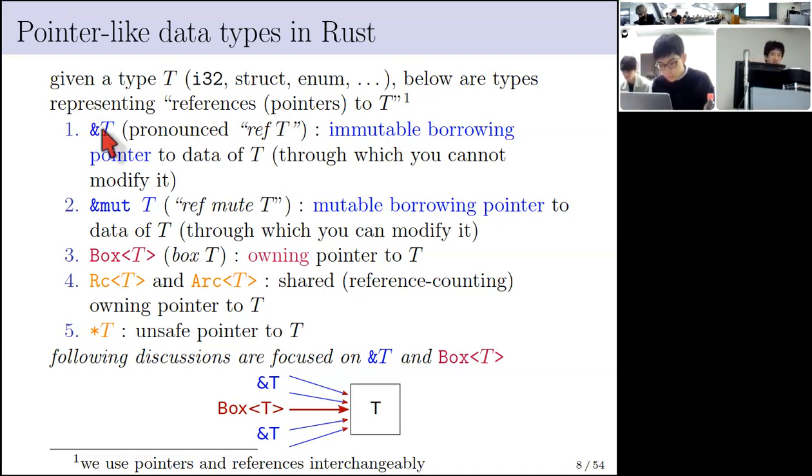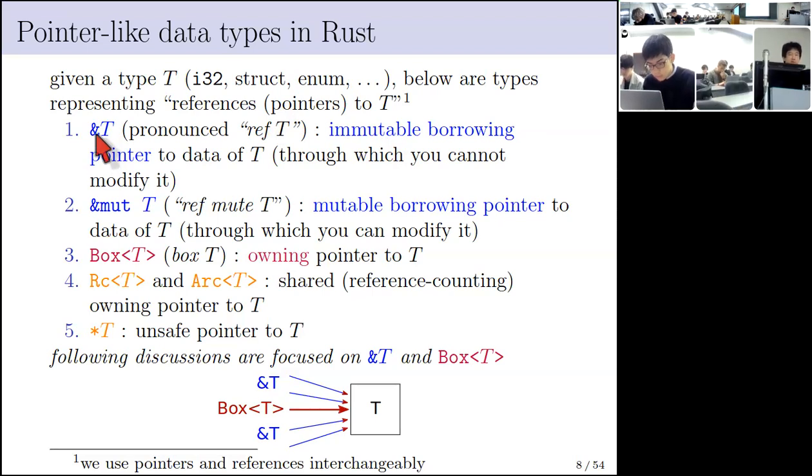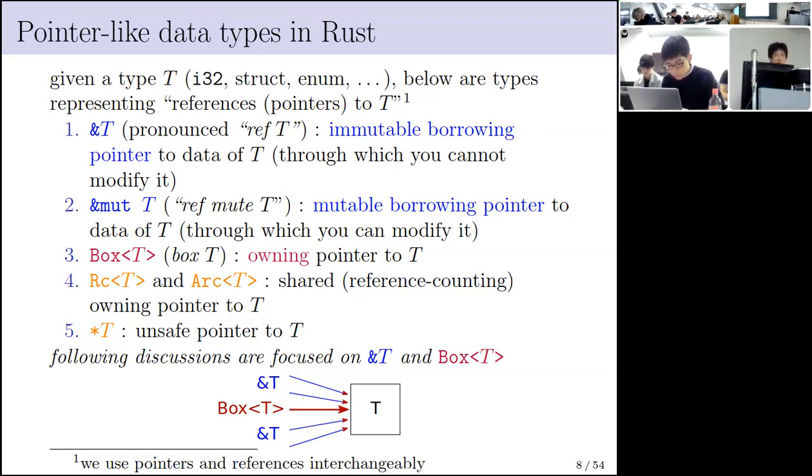This is the most basic way you can make a borrowing pointer to a data structure, so-called ref T. And the second one, ref mut T. Mut represents mutable. If you want to make some modification to the underlying data of type T, then you should make this ref mut reference.